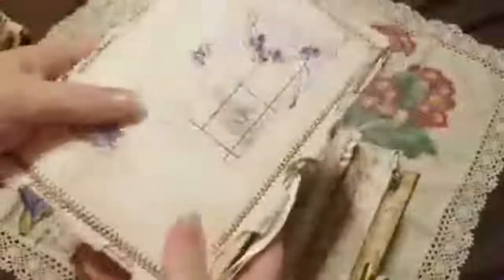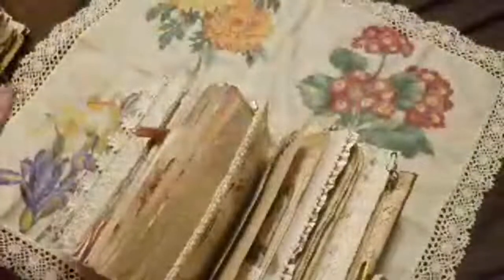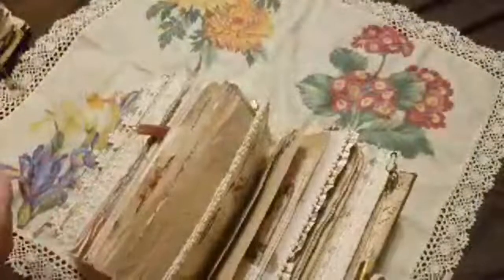I'm on number 4 out of the first 6 journals I ever bought. Just to kind of catch you up, I've got almost 50 journals now, so I'm going to try to show 3 to 6 a day to get through them. The very first journal I ever got was from Danny. I know you like to watch Danny too. It was beautiful. So at the end of this, if you want, you can go back and see that one, or you can watch it on her show because she does have it.